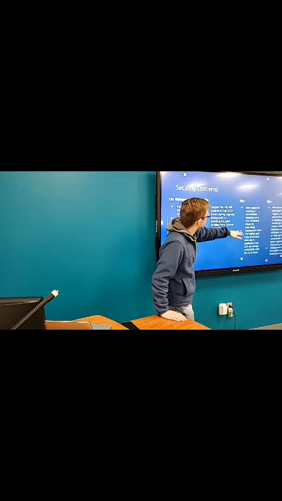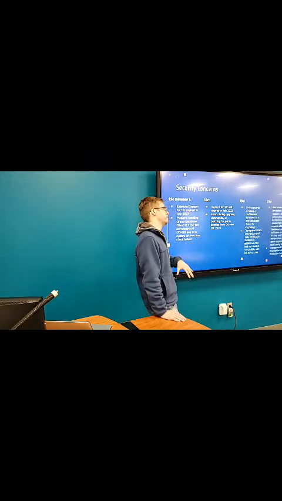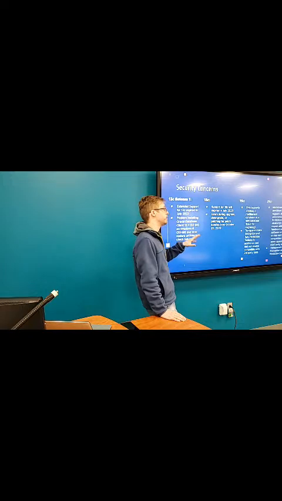Besides that, there were also a few issues in 21C, some of which are a little bit hard to explain, but the general idea is that there were some issues with the memory. A lot of that was probably because they were doing a lot of updates to memory in the architecture for 21C. A lot of that has been patched now, and it's mostly good to go. There are not a lot of main issues with it, but it has been an issue with 21C in the past, so it's important to keep that in mind and be considerate, because there were a lot of new things that they introduced to the memory architecture in 21C.